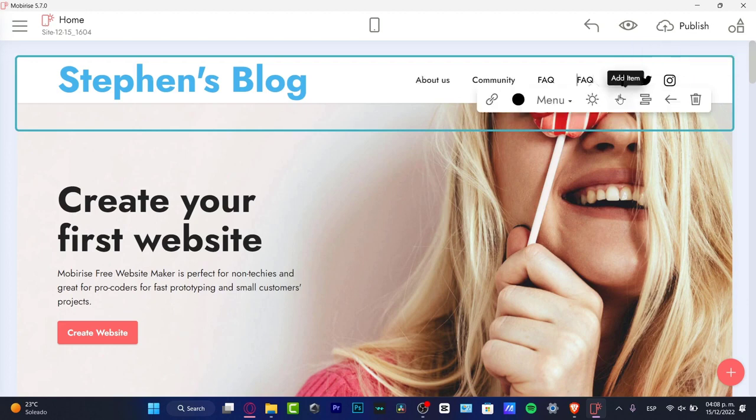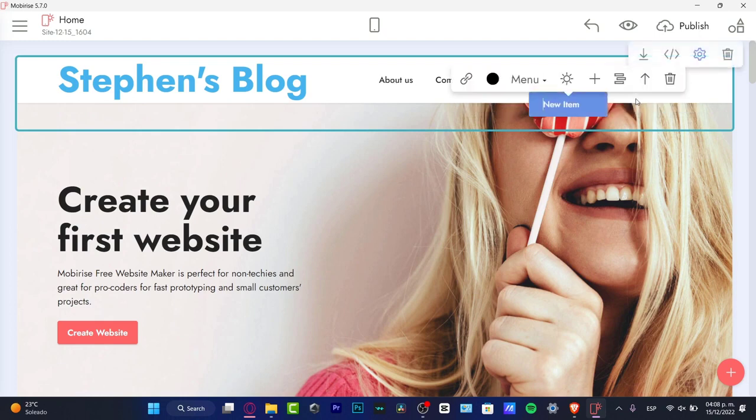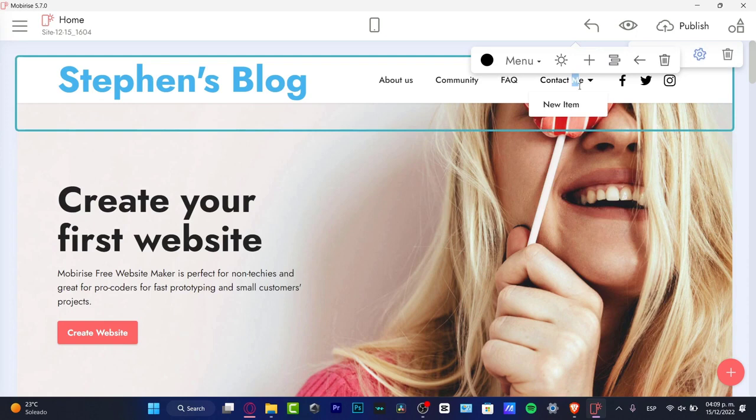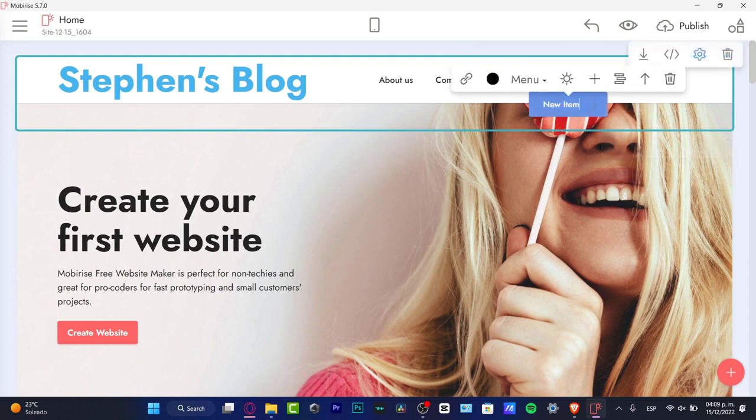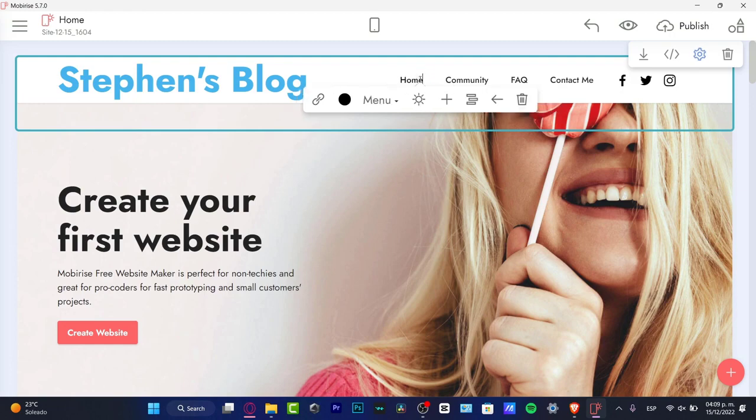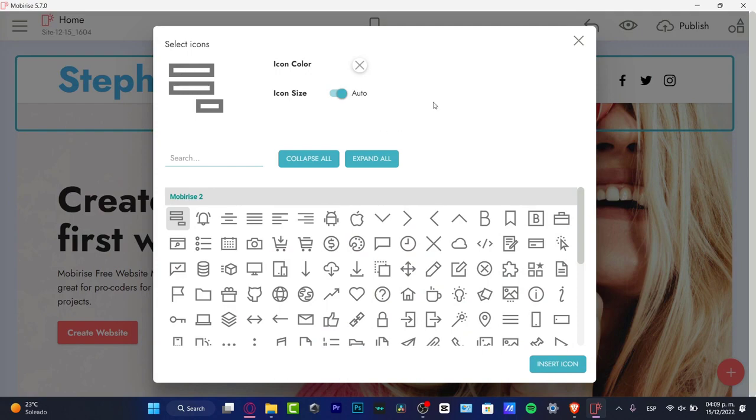And if I go into the add item, what's going to happen is a new option is going to pop up here. For example, contact me here. And I can add some submenus if I want to inside the menu, like this, contact me, and these are the few options. But if you don't want to see this anymore, what I can do is select this item, hit remove, and we are actually good to go. Now here into about us, I'm going to go for home, insert an icon if I want to see an icon in this part of the website.